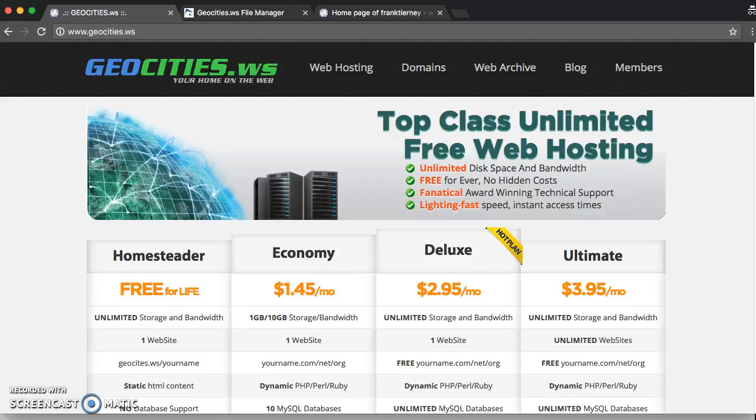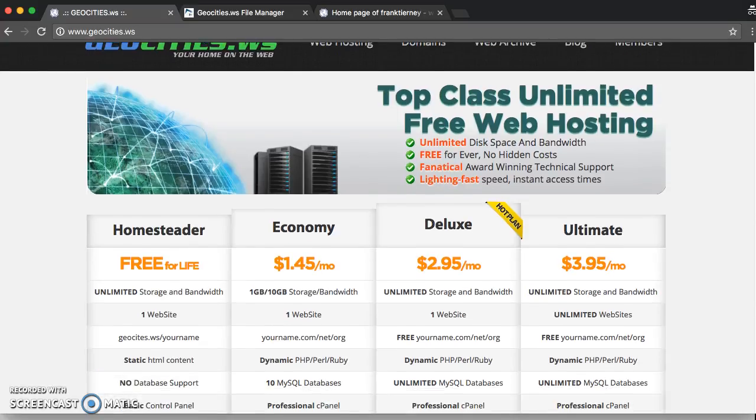When you sign up for a GeoCities account, you should come to this page, and I would suggest just getting a homesteader account here. I don't want there to be any hidden cost in this class, and I don't want you to accumulate websites in your travels through SNHU, because there will be other occasions to design websites and to secure domains. So anyway, go for the homesteader free account. It offers anything that you'll need in this class.